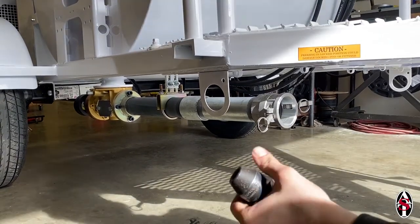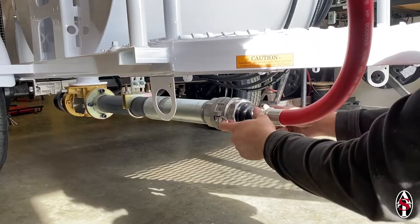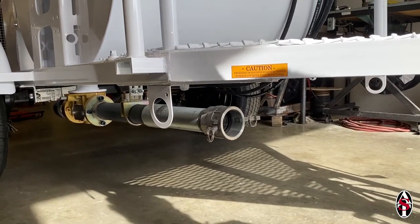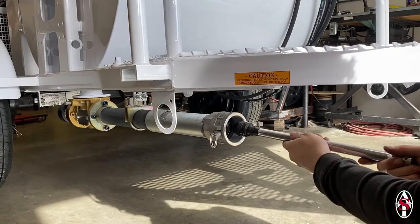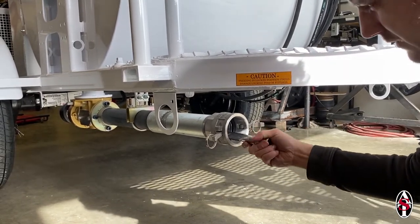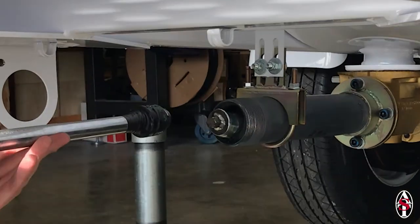If you do not have an extension, you can use a pipe wrench to remove the pipe that houses the texture strainer to get closer access to the rotor. Unlock both cam lock ears and slide the texture strainer out. At the end of the rotor, there is a 5/8 inch hex head. Seat the socket onto this hex head on the end of the rotor. You will know it is properly seated when the socket will not spin either way when rotated by hand. In this clip, we have removed the tube that houses the texture strainer so you have a better visual of the hex head on the end of the rotor.